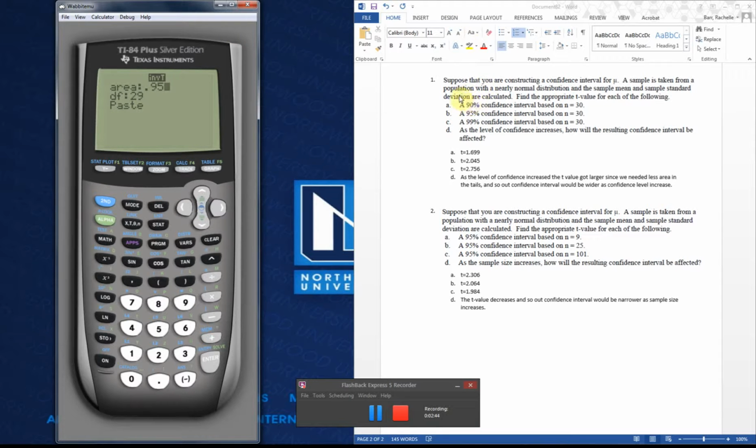So the idea is that one tail, remember, is 5%. So if I want the one that's on the upper end point of the distribution, then the area behind it would be 90 plus the other tail, which is 5%, so 95%. Because remember, we're always doing areas to the left. And we'll hit enter. And hit enter again. That'll give us the paste. That should give us the upper tail.